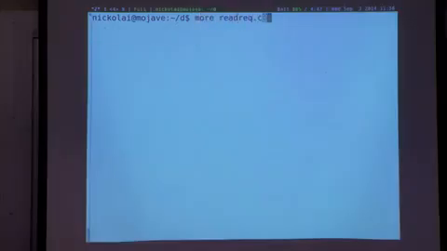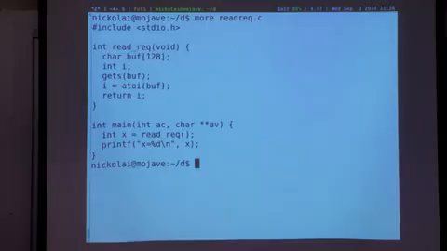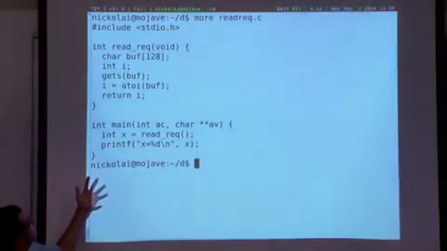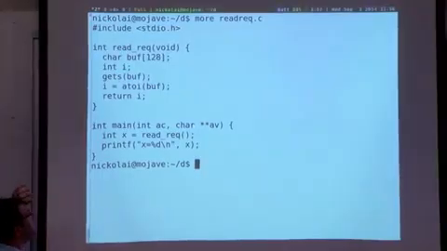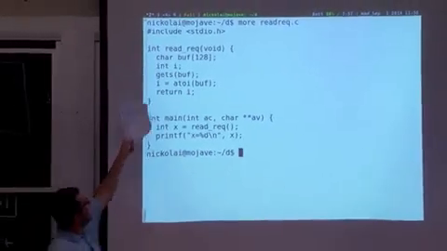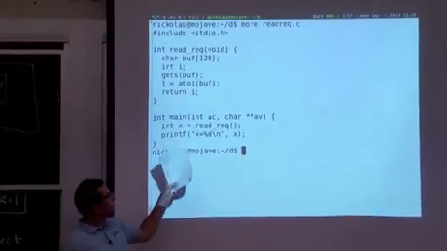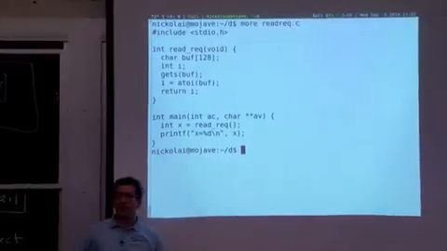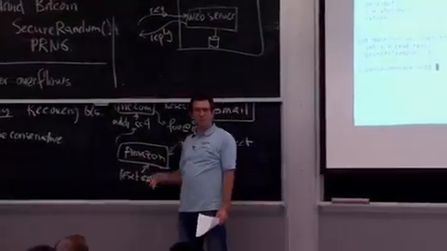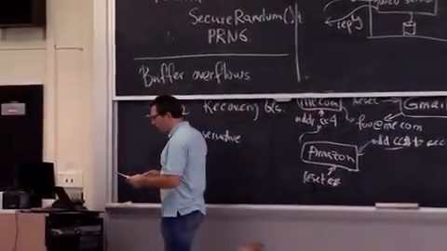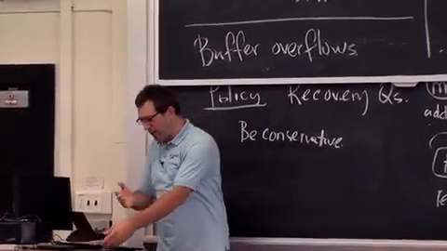So here's the sort of program I want to use as an example. This program is just going to read a request. You can imagine it's going to read a request from the network, but for the purposes of this example, it's just going to read from whatever I'm typing on the keyboard, and store it in a buffer here. Then it's going to parse it as an integer and return the integer, and the program will then print whatever integer I get back. It's far from a web server, but we'll at least see some basics of how buffer overflows work and what goes wrong. So let's see what happens if we run this program.